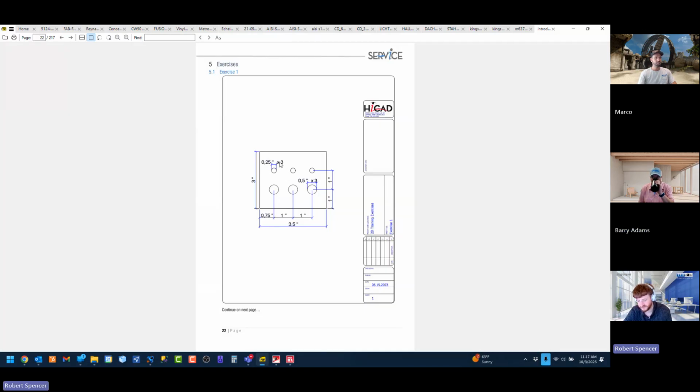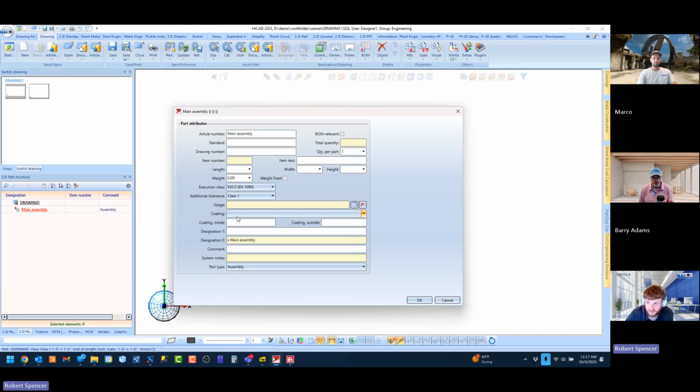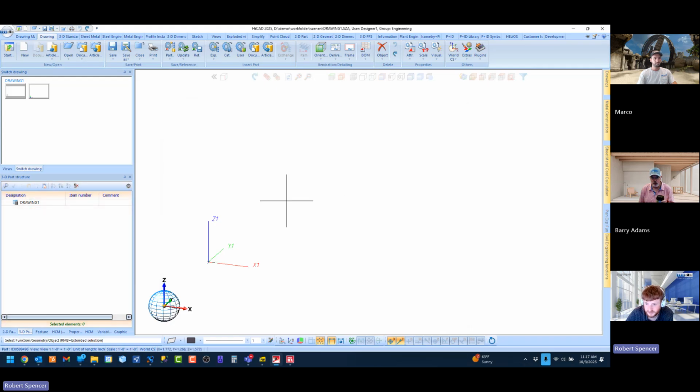Okay, so let's start on a very, very simple 2D drawing here just to get some basic concepts down. If you haven't already done so, we're going to want a blank space with a new drawing, a 3D main assembly not needed here. We're going to be working in 2D.